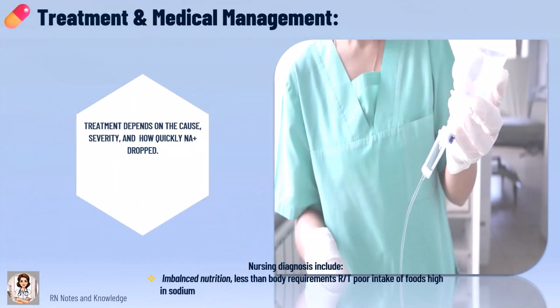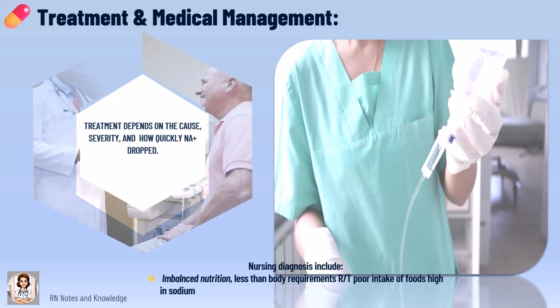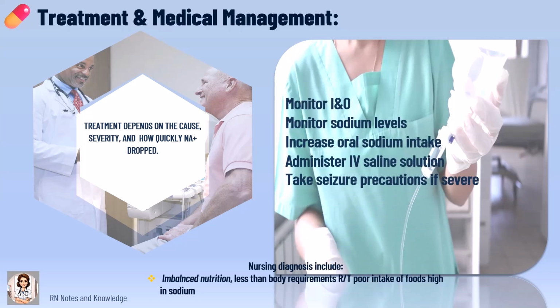Treatment and medical management. Overall, interventions with drug therapy and nutrition therapy are used to restore serum sodium levels back to normal. Treatment depends on the underlying severity of the hyponatremic state and how quickly serum sodium levels had dropped. Nursing care priorities are assessing a patient's response to therapy and preventing hyponatremia and fluid overload.